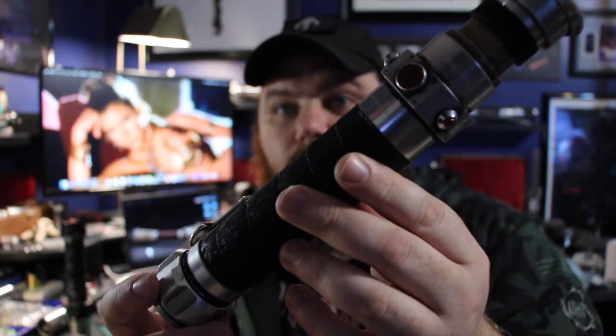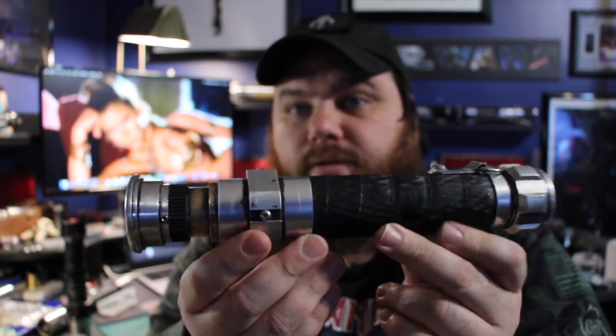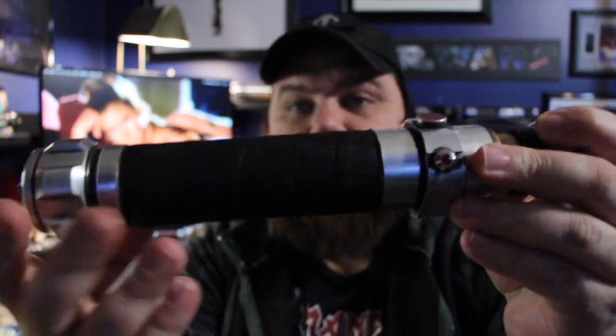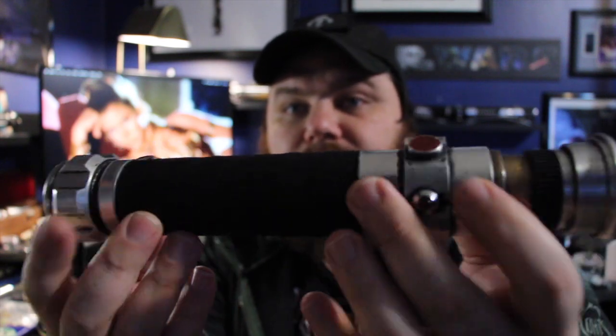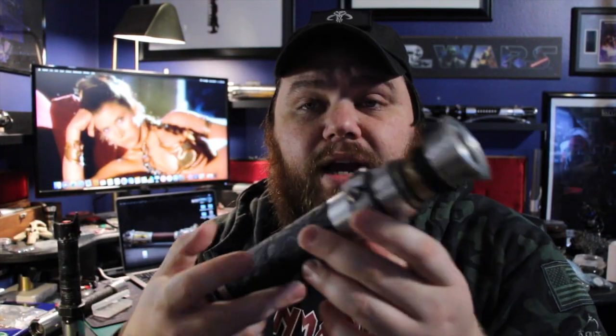was heavily inspired by the Genesis Custom Sabers Corran Horn speeder bike, which is all MHS. So MHS pommel, MHS body. I've got some MHS shroud materials that I cut off. And for those of you who don't know, I've said it before, MHS is modular hilt system from the custom saber shop. I built this entire saber out of the custom saber shop parts.